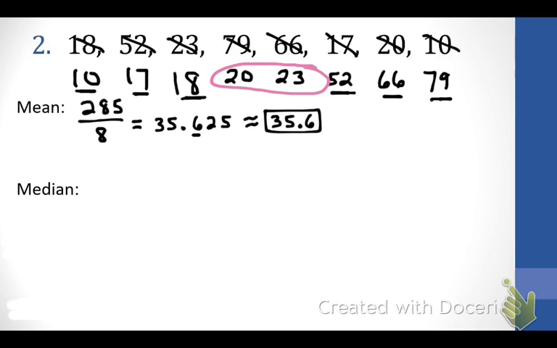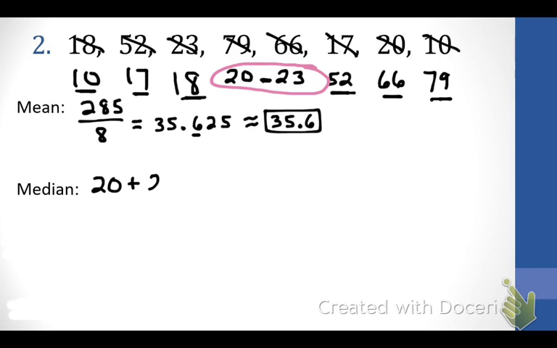Now what I want us to figure out is what number would come right here in the middle of those two. Because with the median, I'm only allowed to have one number. So let's go back to our notes. Look at the notes where it talked about the median. And it said the median's the middle number, but I gave you something in parentheses. Read to me what that says. If there's an even amount of numbers, find the mean of the middle two numbers. Once again, we had an even amount of numbers. Now we have to find the mean of 20 and 23. How do I find the mean of those two?